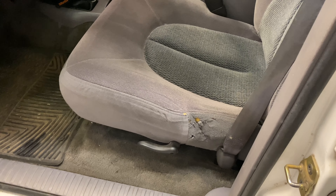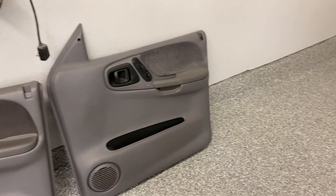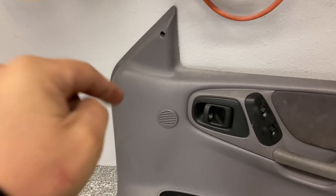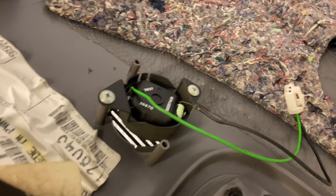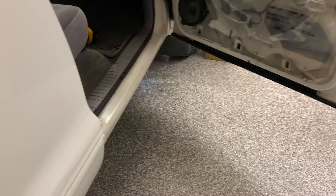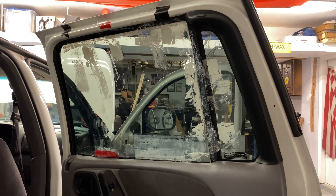That's the only flaw in all of the seats I could find so far. Here's the new door panel out of the Durango I got the seats from, and here's the old one. I'm not too worried about not having the tweeter because it doesn't exactly look like the best quality. The mirror glass is broken, so I'm going to go put the new mirrors in, put the door panel on, and then do the same on the back door after we put the regulator in and clean all the tape mess.